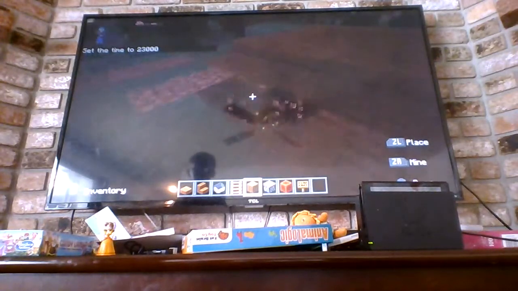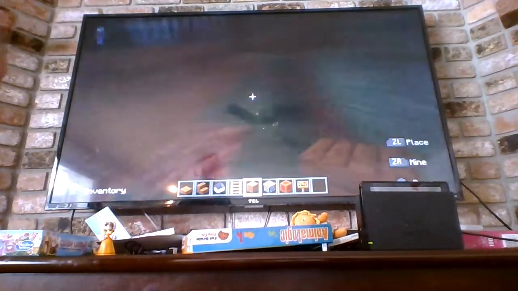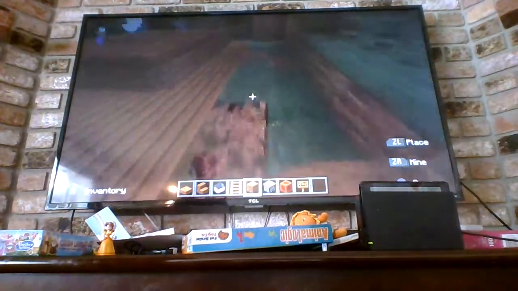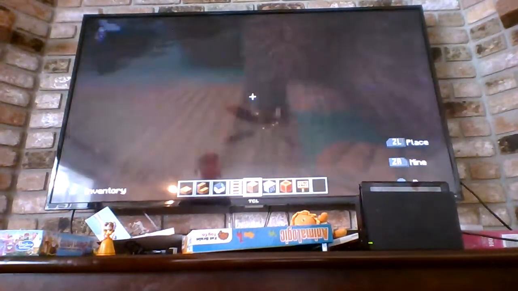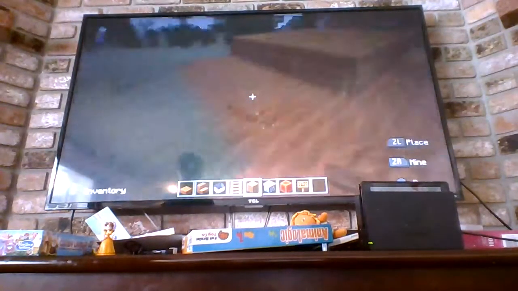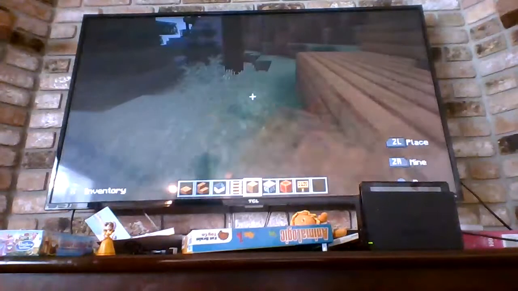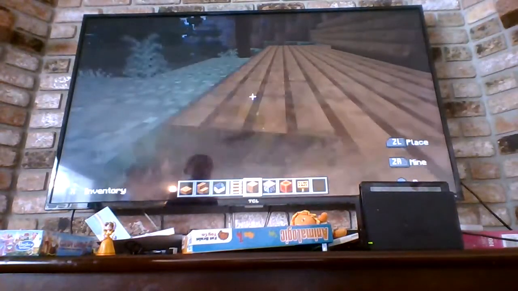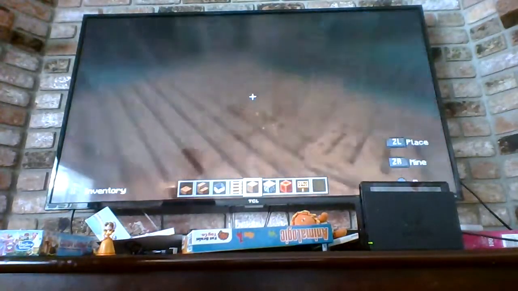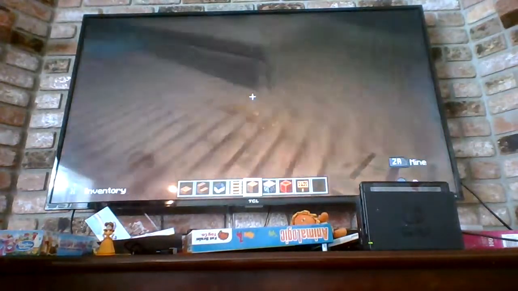I just had to figure out the controls. I haven't played Switch Edition in a while. I was just playing on my Kindle version a little bit ago with my sister. It's been literally a long time since I used this version. But I do remember the controls to move, jump, place, and mine, and crouch. Okay, I think that's good.